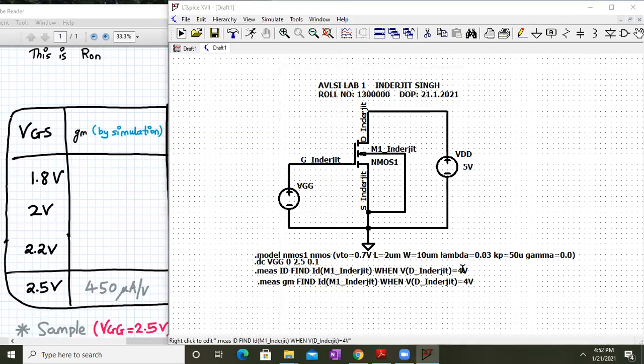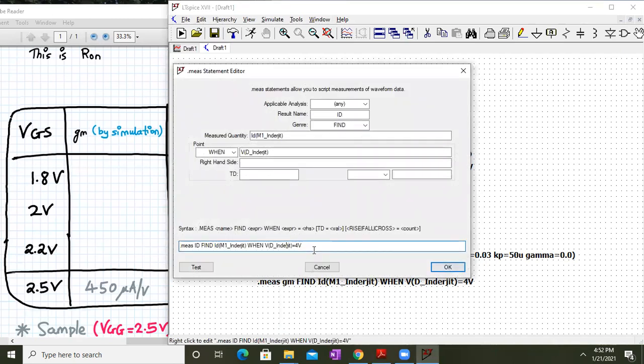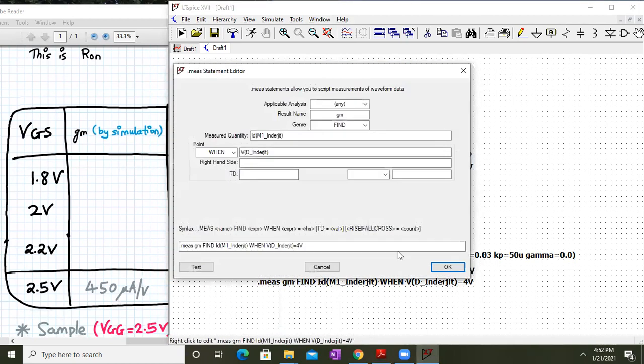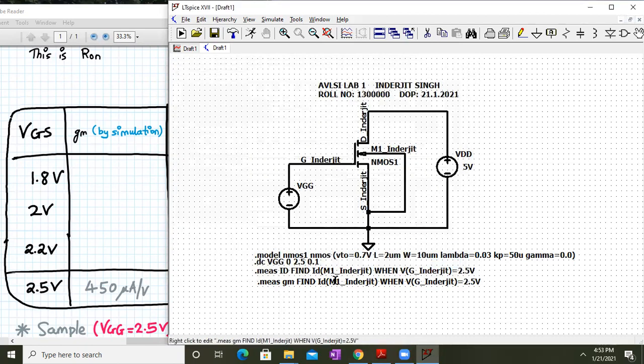I've taken 2.4, so here it will be VG, and this number will be 2.5 volt. Measure GM, find ID when VDS is equal to 5 volt. We have to change this when VG is equal to 2.5 volt. So this number also I've added.